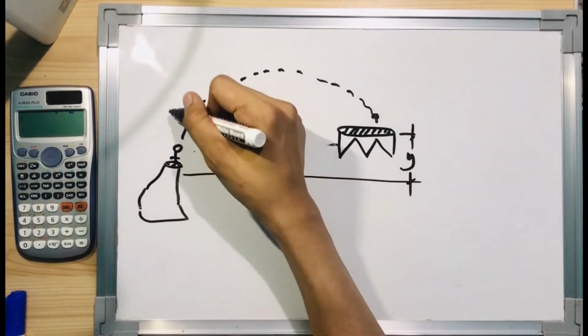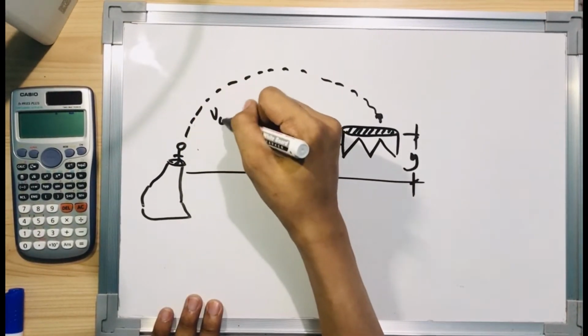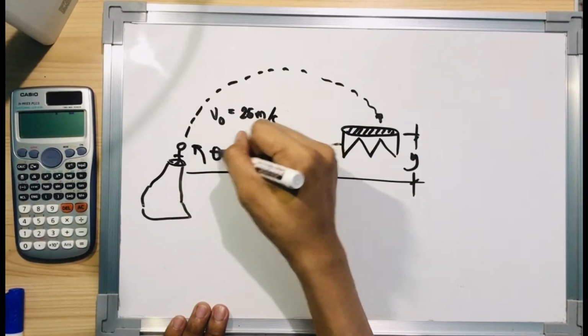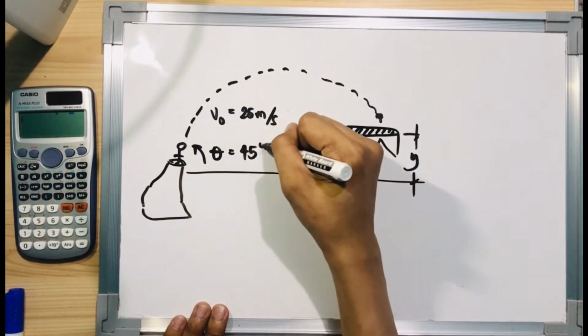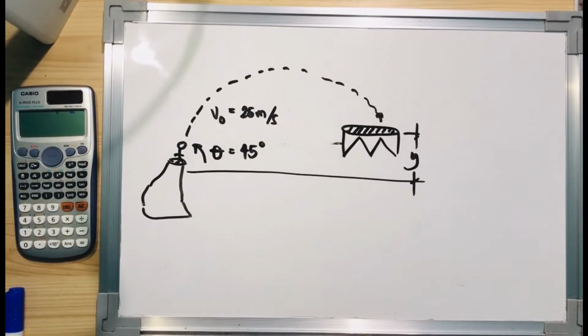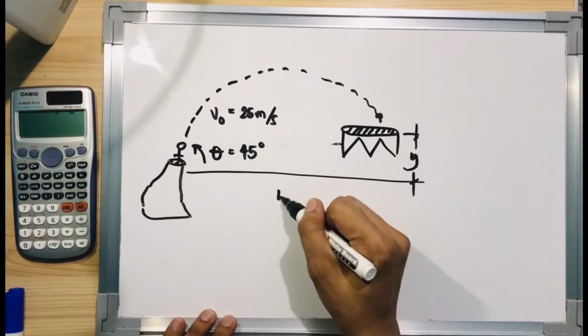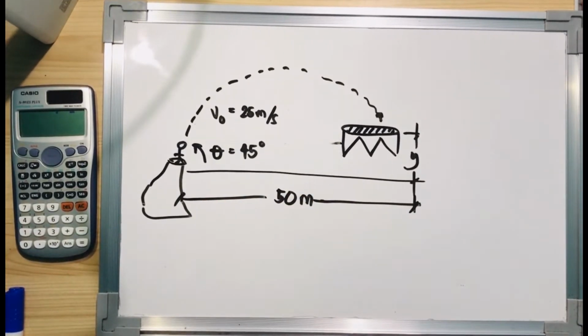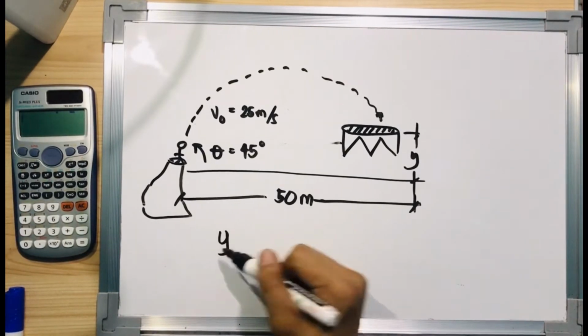So, ano nga ba yung mga given? We have initial velocity V0 is equal to 25 meters per second. And we have yung theta is equal to 45 degrees. Diba? And we also have yung horizontal distance from the cannon, ito, 50 meters. Okay? Sinusulat ko lang yung mga known na quantities kasi yun din yung gagamitin natin sa pag-compute nung vertical height. Okay? So, kung aalalahanin natin, ito yung first scenario, di ba? Yung point of impact is above the point of release. And therefore, we will be using plus y, yung positive y, di ba?